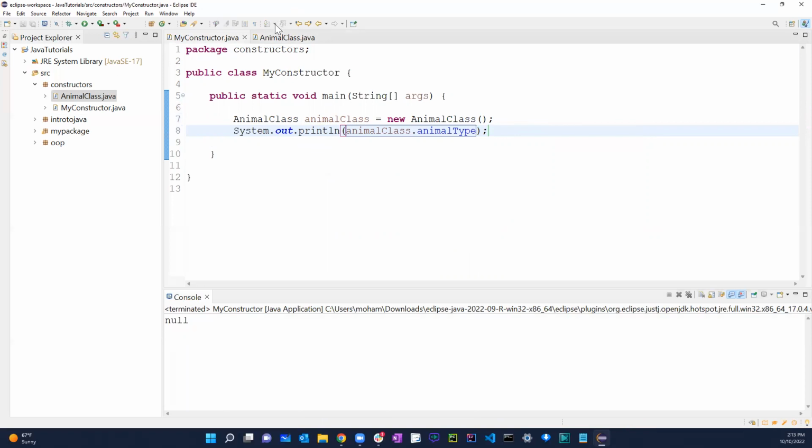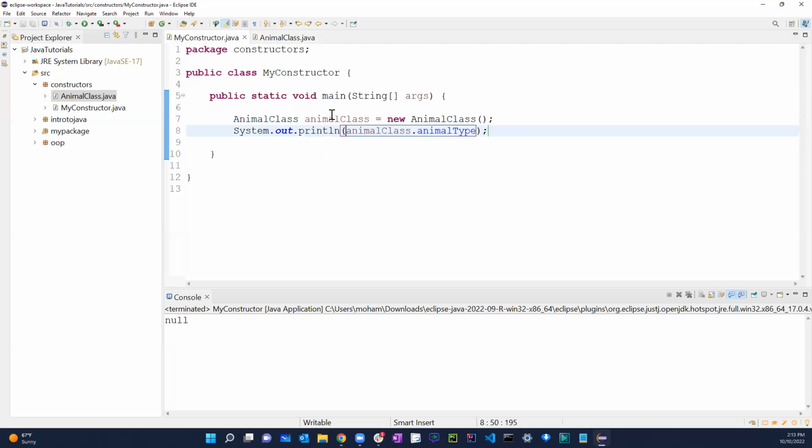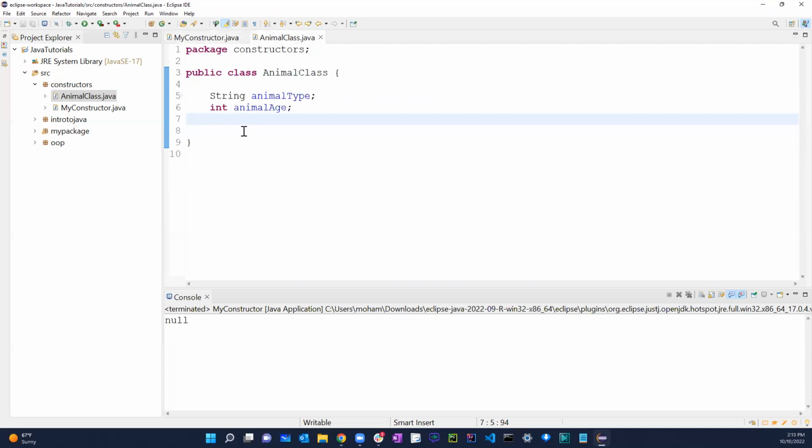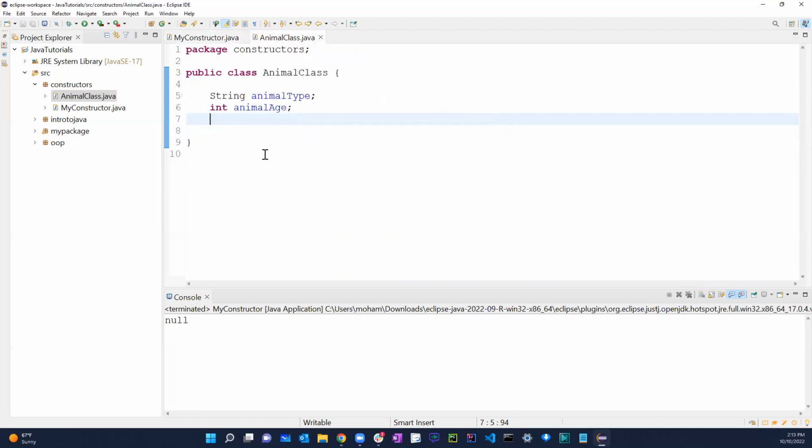The reason is that I don't have anything in here. Because in Java, by default, there will always be a constructor. Right now, I don't have anything put in here. This value right here is just blank. So in Java, by default, there is always a default constructor that is blank.